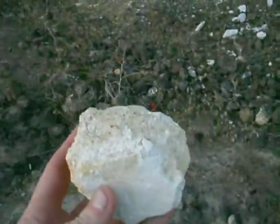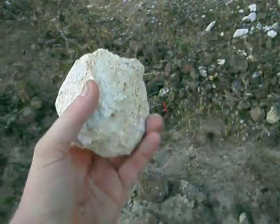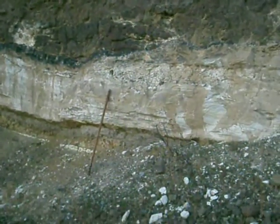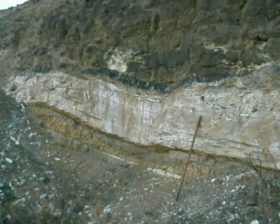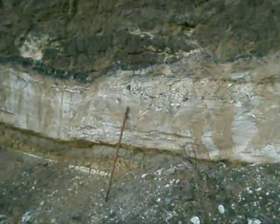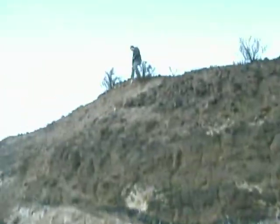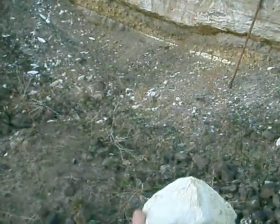But this right here, I don't know what it is. I'm going to take a piece home. Interesting what this stuff is. Maybe ancient seabed, maybe that's where Mazama blew up and this is its ash — or monatomic elements in their Ross form. That's what I'm hoping, because this stuff is super lightweight.